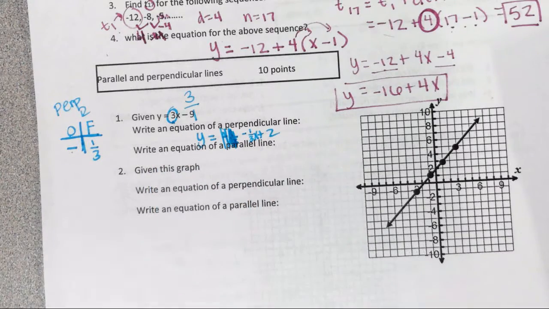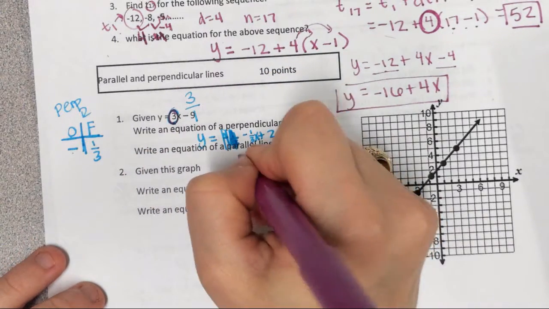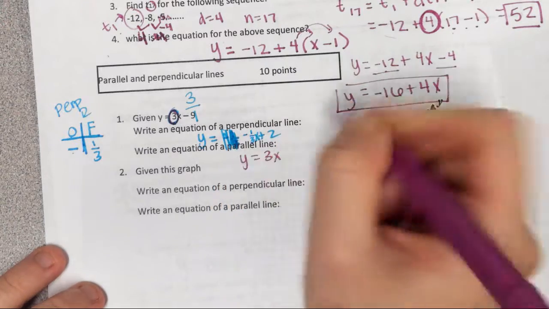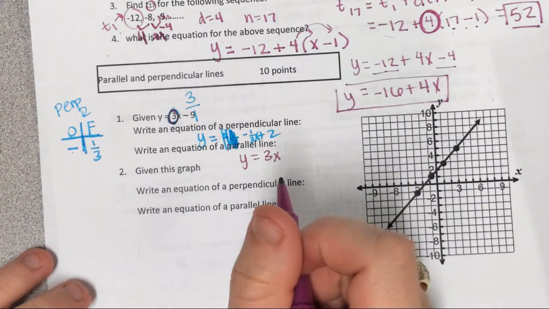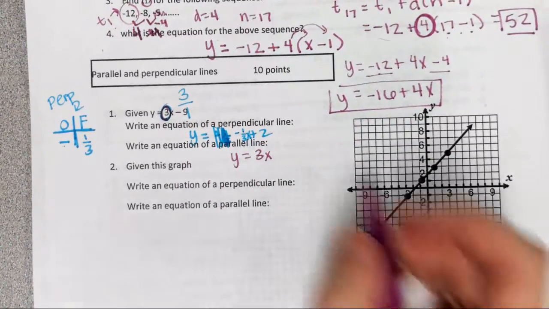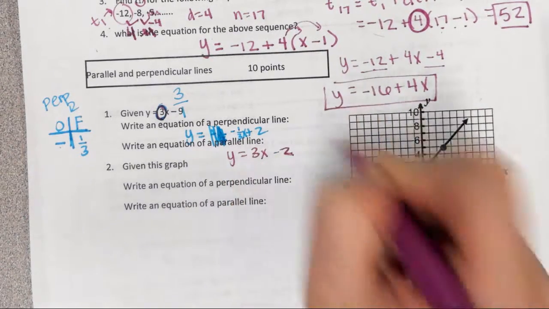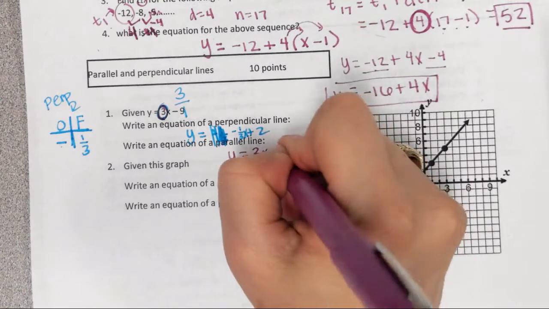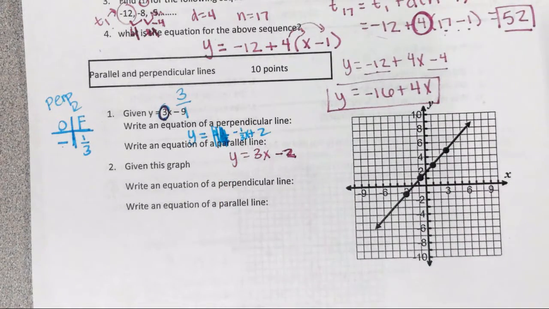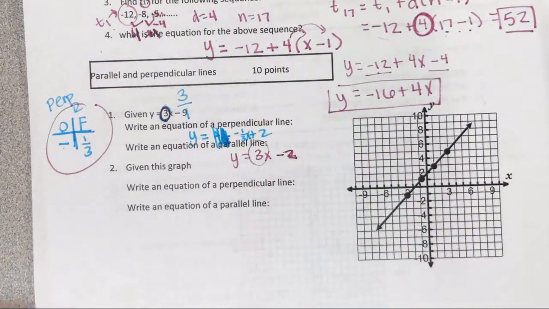Here, for the equation of a parallel line, remember the slope of a parallel line has to be exactly the same as the slope of the line that you were given. So y equals, our slope has to be exactly the same. However, our y-intercept cannot be the same, because if it's the same, then that makes it the same line, not a parallel line. So we have to just change our y-intercept to anything. So we can put negative 2 if we want. Y equals 3x minus 2. Okay, so that's pretty straightforward. Remember, the perpendicular slope has to look like this. Parallel slope has to be the same.